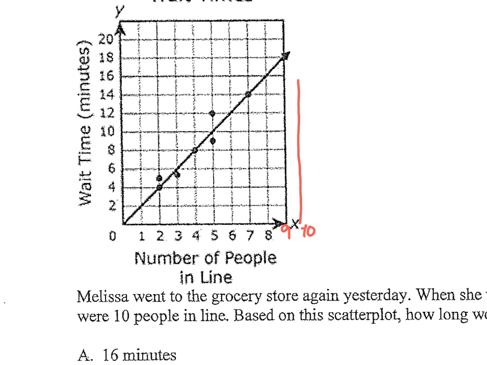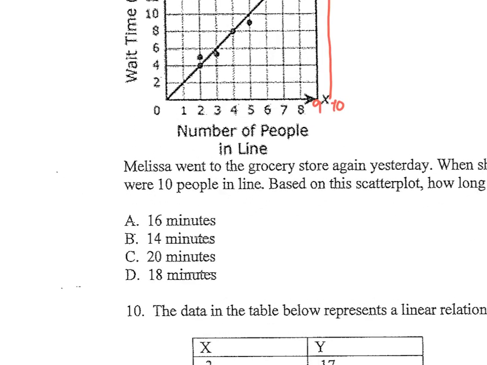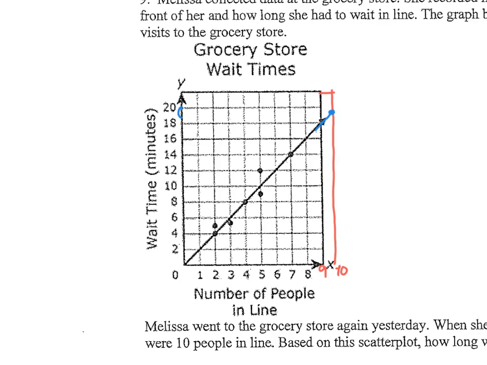I'm going to kind of make my own extra little set right here. And at this line, if it went a little bit farther, would probably cross somewhere in here. So it looks like our answer is definitely going to be over 18. I'd say it's a little less than 20, probably 19. I don't know. So our answer is somewhere between 18 and 20. Well, 9 was clearly right there at 18. I think our answer is going to be more than that.